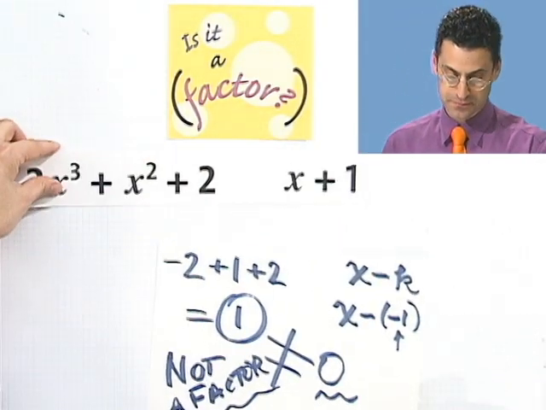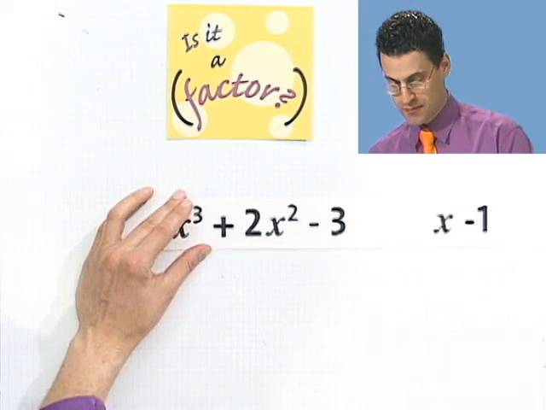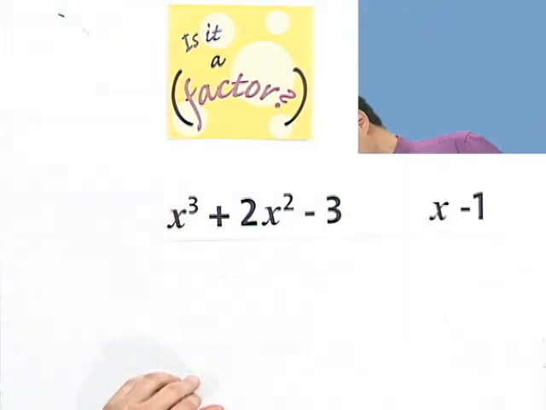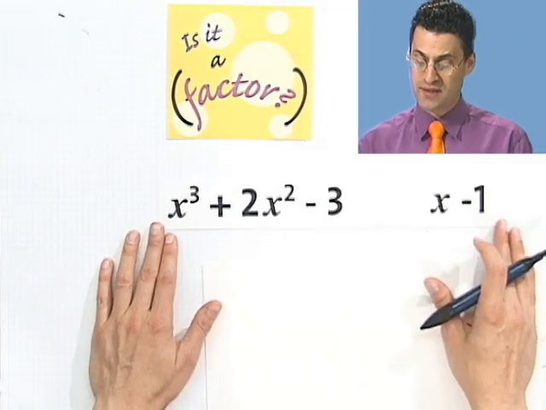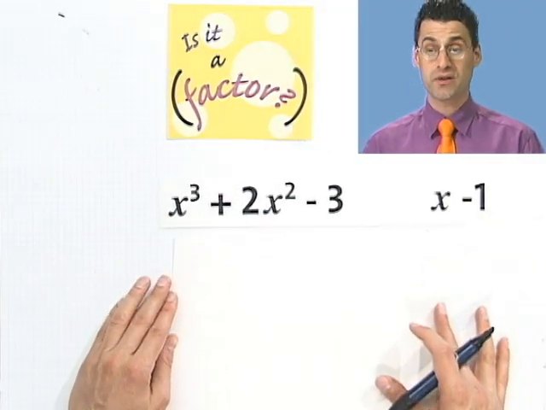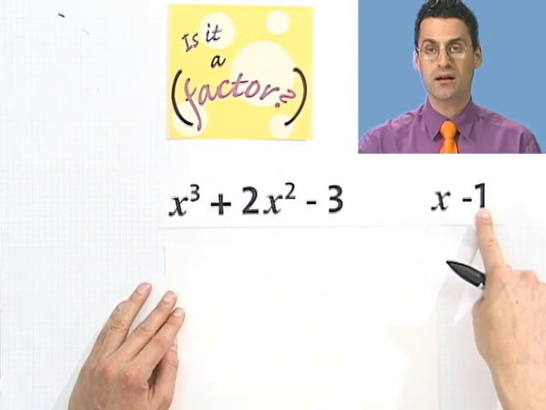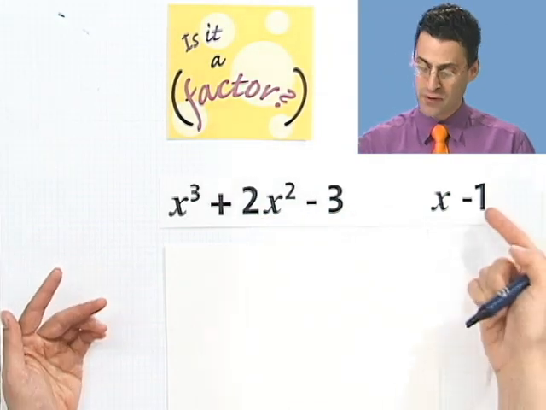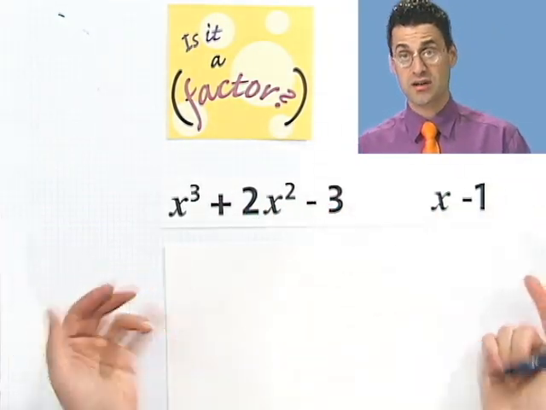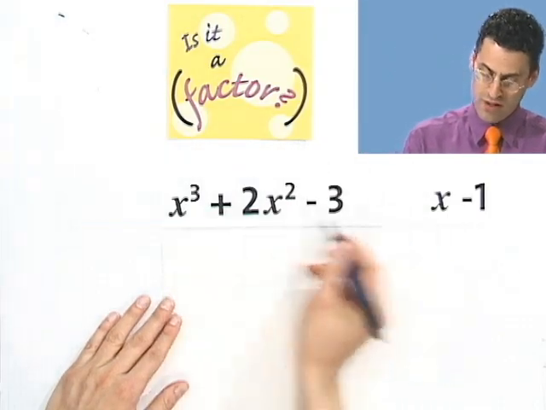Let's try another one. Here we go. x cubed plus 2x squared minus 3. And I want to know, is x minus 1 a factor or not? Well, I'm going to use the factor theorem, which says all you've got to do is take the opposite sign of that. So just take the 1 and plug the 1 in and see if that produces a 0. If a 1 plugged in here produces a 0, it's a factor. If it doesn't produce a 0, it's not a factor.